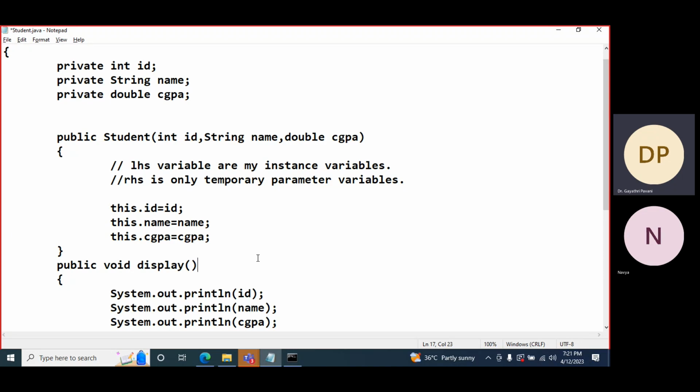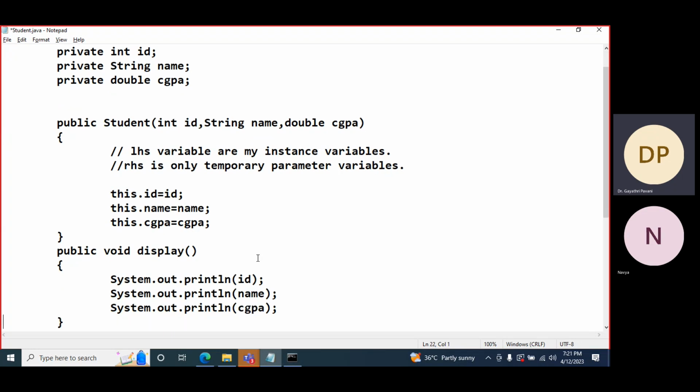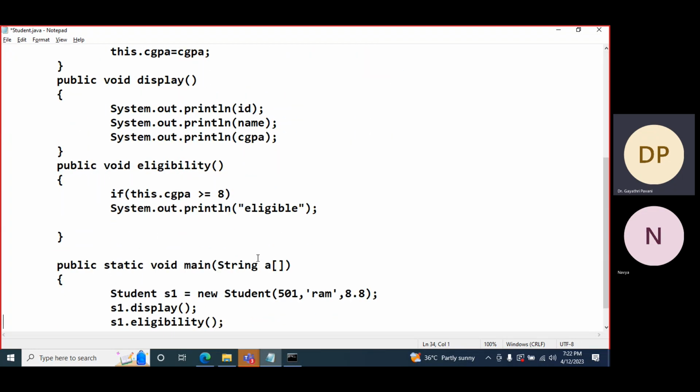We call this constructor overloading, which we will probably see in tomorrow's class. So till this point, is it clear? These are some key things you have to keep in mind when writing a class. I should make sure all my variables are private, and methods should be public, because the variables are already private.